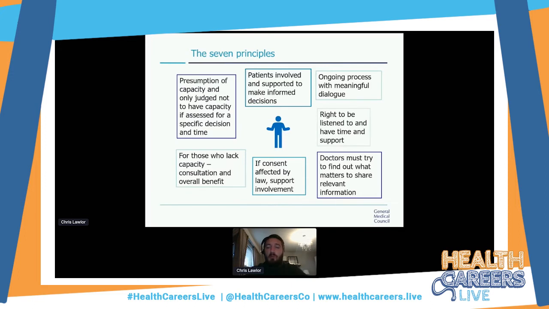You should be involving patients in the decision-making process. You should be having those conversations with them. If you assess a patient and are of the opinion that they lack capacity, there are things that you have to do in terms of supporting those patients and helping ensure that the correct decisions are being made. So certainly I don't think that this is anything new to doctors or should change the role of a doctor moving forward.